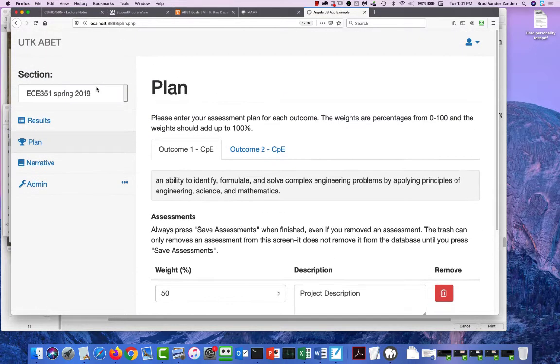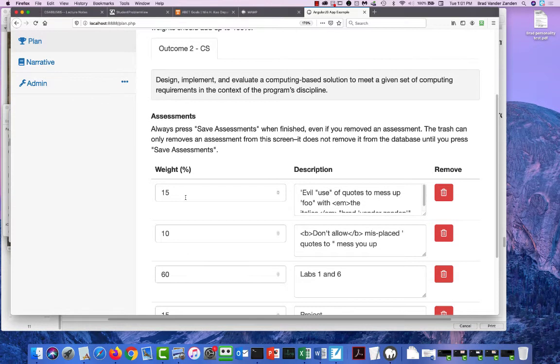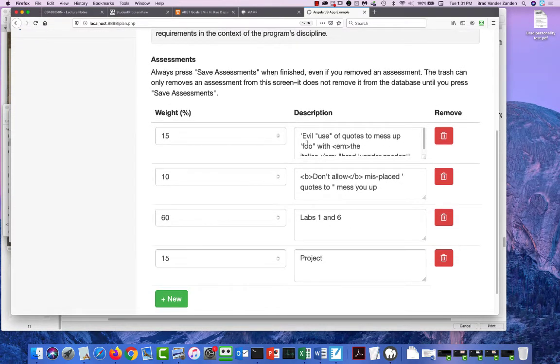Okay, for CS465, I was trying to do some testing to mess things up, but labs 1 and 6 were 60%, the project was 15%. This is just me testing, trying to break my website by using some stuff. So this was me actually acting like a hacker to try to break my program.